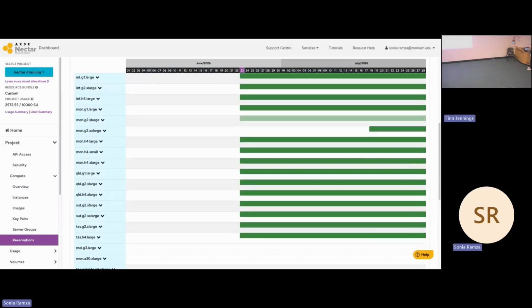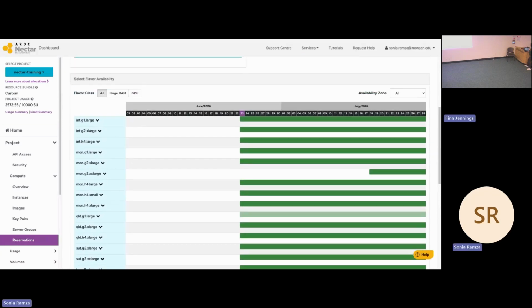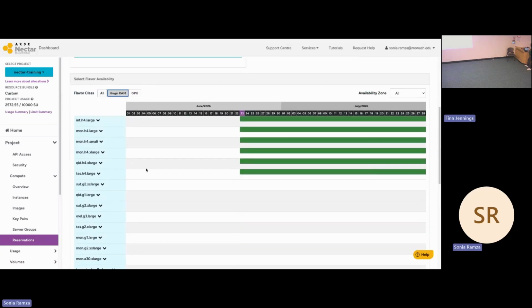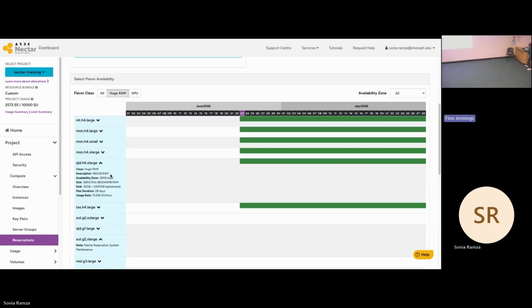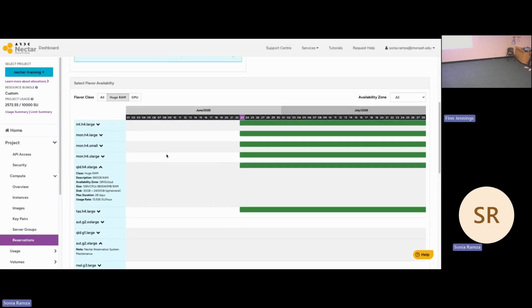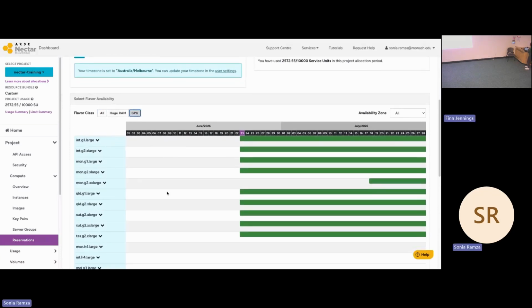So see, these are all the GPUs we have available in that list, and I'll just select, even if you just want huge RAM. Here's an example. Oh no, that's under maintenance. So like that one, that Queensland one has 960 gig of RAM. And see all that green? These are all available at the moment. So yeah, if you guys want to use these, please do.